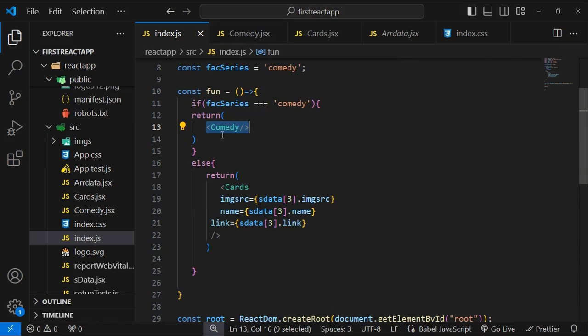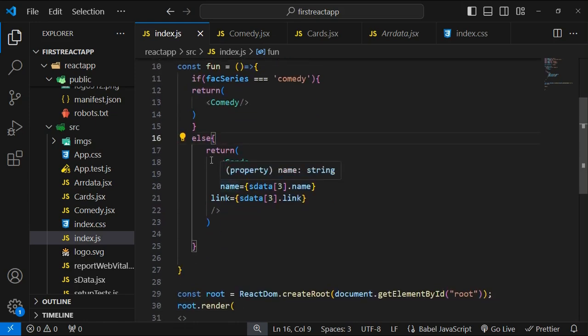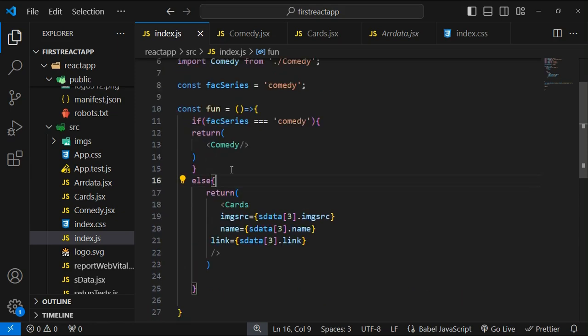That's why I am using it to show here only comedy. And else part, if we have any horror movie, or the user wants to see any other movie like Bollywood movie, Hollywood movie, or any other, so it's up to you. You can use multiple if else conditions.